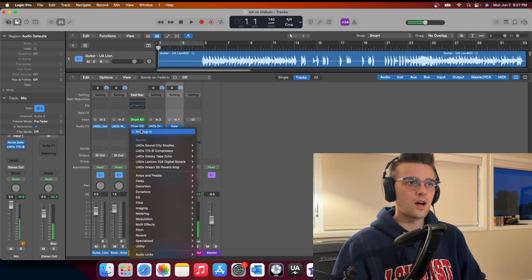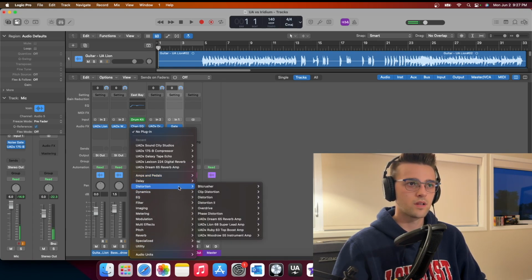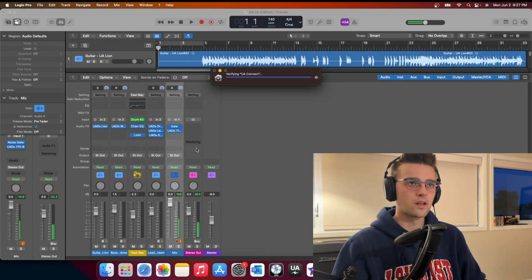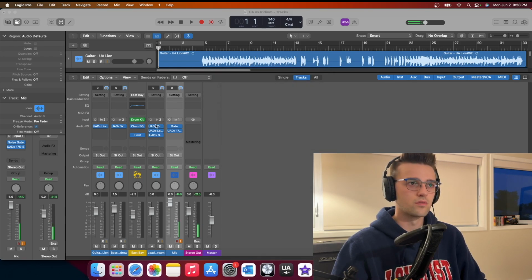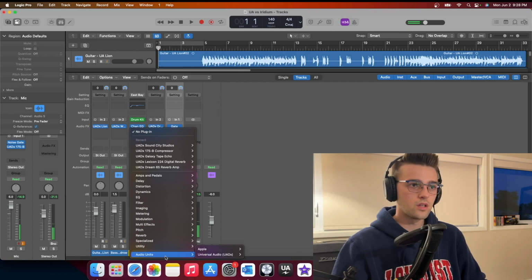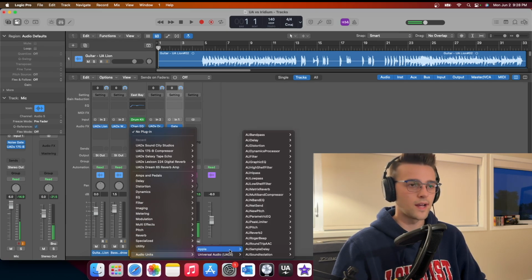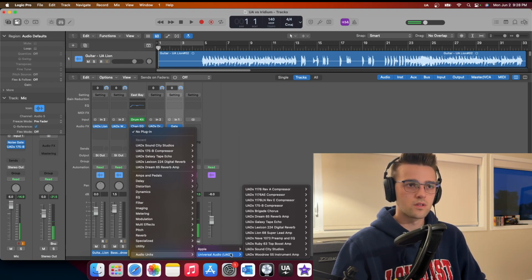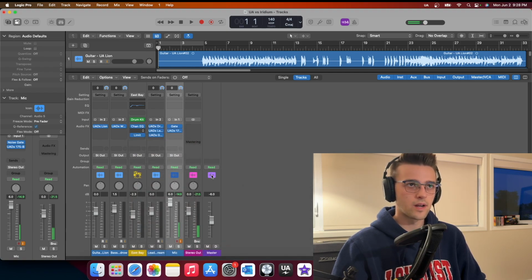When you click this little audio effects, this is normally all the things you would have for Logic. These are all the stock plugins. It does have some other things in here as well, like it'll assign them to what they are, depending on what Logic thinks. But the best way to do it is to come into here, go to audio units, and then go to Apple. These are all extra Apple ones that you get when you buy Logic Pro, to my understanding. Or you go to Universal Audio and it'll have all the ones that you downloaded. That's typically where I go, so I don't have to sort through everything else. So we were going to add the Sound City Studios. So we're going to add the stereo.